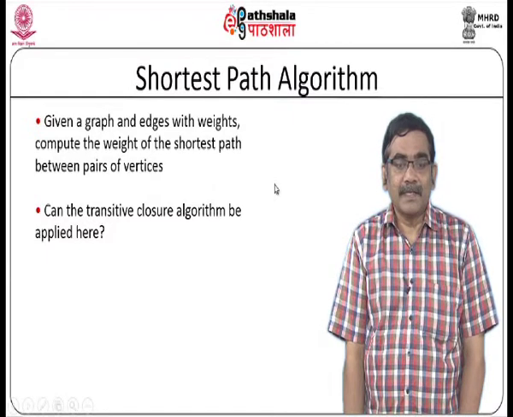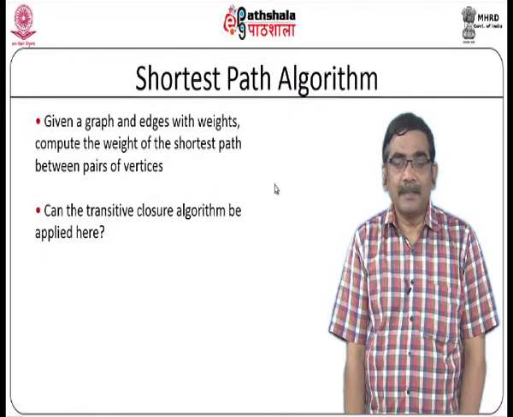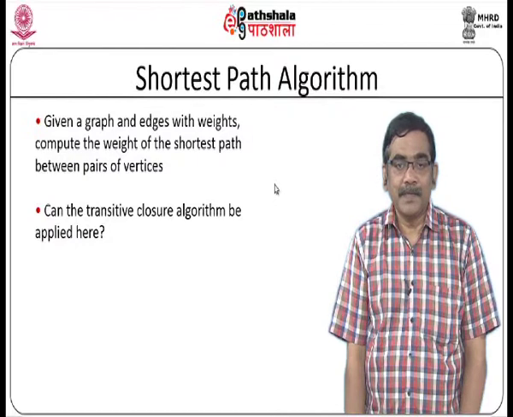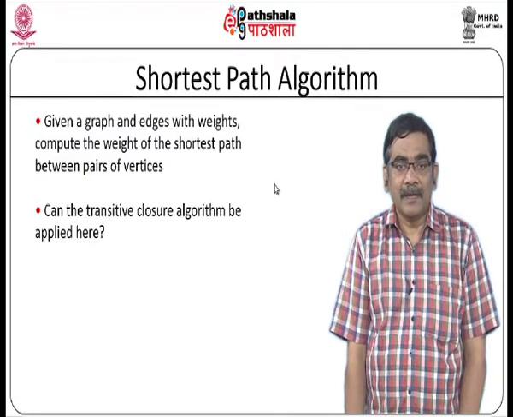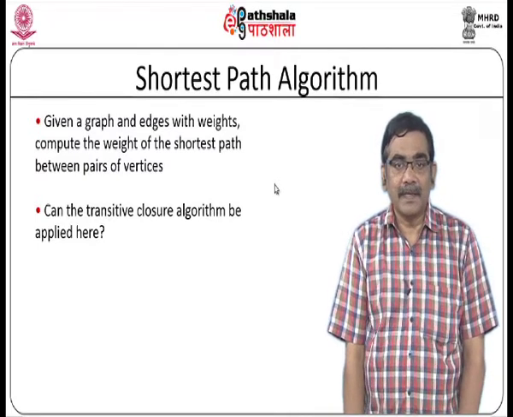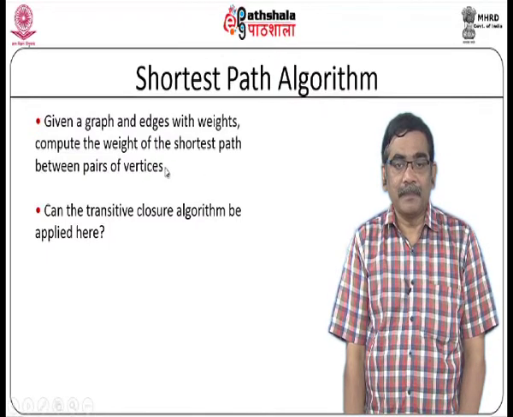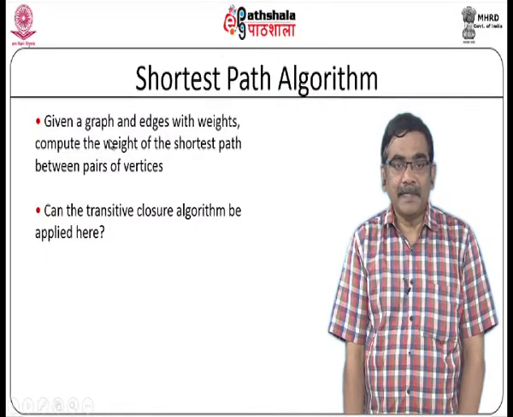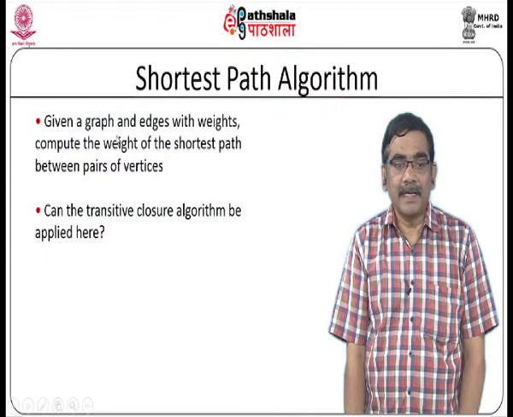Based on this Warshall algorithm, a shortest path algorithm can be proposed. This idea was attributed to Floyd. So, it is popularly called Floyd's algorithm or Floyd-Warshall algorithm for finding the shortest path. Now we will discuss this particular problem. The problem statement is like this: you are given a graph and edges with weights.